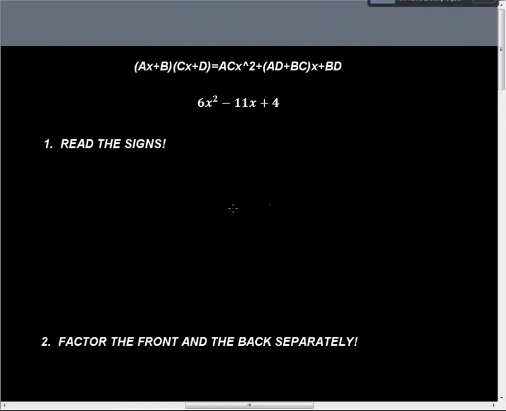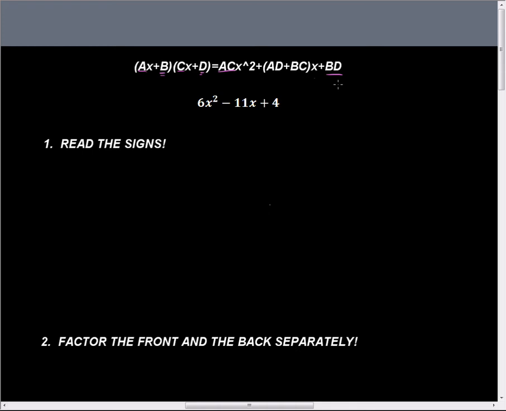In this little video, we're going to take a look at factoring trinomials, typically whose leading coefficients are not 1. And I have a concrete example there underneath the general form. Now this general form, if you take a look at a few things, can provide you with some hints as to how you might go about it. For example, you multiply the fronts to get the front. You multiply the backs to get the back.